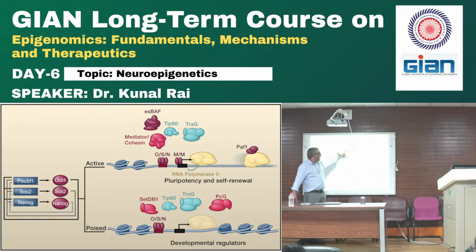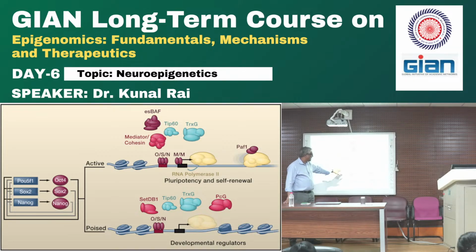They'll recruit mediator, cohesin. You've heard of all of these now. You know, the chromatin remodeler BAF, TIP60 is a histone acetyltransferase, TRXG, I don't know what that is, okay? But anyways, you have polymerase that will come through and that will allow the pluripotency cell renewal to happen. This on the top one is only there on the pluripotency stem cell genes, because they have to self-maintain that, right? They have to keep maintaining that. So they'll go there. And poising will be on developmental regulators, which are needed later once I decide to differentiate. But the first order of business is for me to maintain myself in the pluripotent state, right? So that's how they remain active of those.